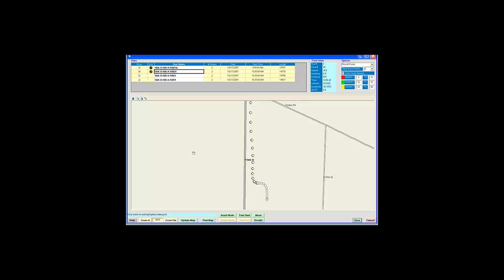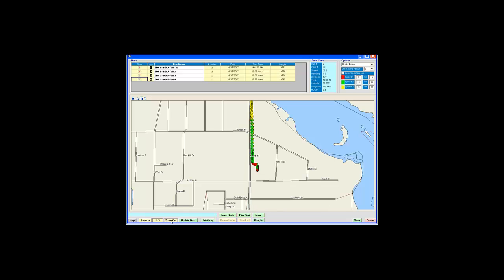All right. So now let me just show you a couple of other features of the map screen, just to give you an idea of what else you can do with this. Let's say I wanted to show all four runs at one time. I just select all four of them, and I'm going to have the offset icon factor at 0, just to show you what it looks like. So we're going to click the Update Map button, and we get all of the runs. Let's zoom out just a little bit.